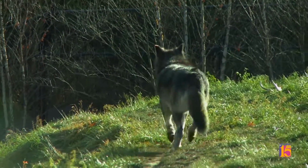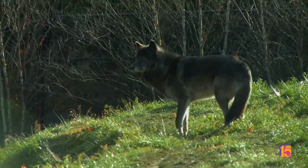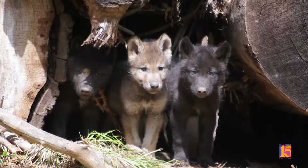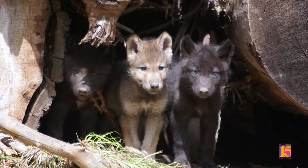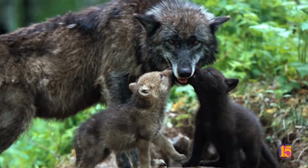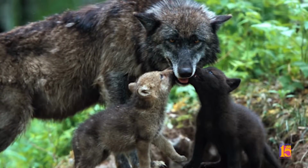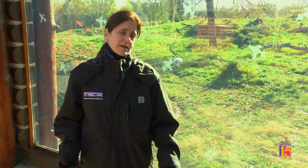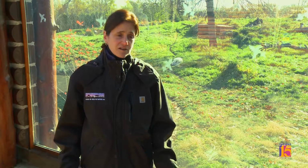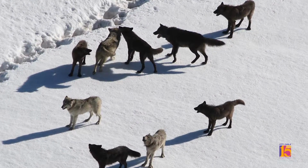They live in a group called a pack, and then there's typically an alpha pair, which is kind of the dominant pair, and then it's not unusual to have their offspring, perhaps of the last few years, living together, and then the offspring will go out on their own. Depending on resources available in an area, packs could be just a few animals and packs could be many animals. They're very, very adaptable animals, and if there are a lot of prey and a lot of resources in a certain area, it's possible that they could live in larger groups.